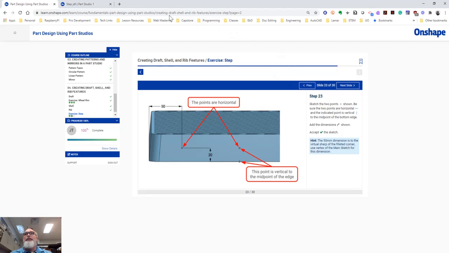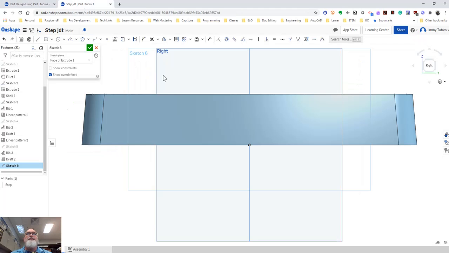So we are going to jump back over here, and we are going to go to our point right here. I'm going to select it, then I'm going to go down here to my line, and when I go to the midpoint, notice the little box pops up, so I know I'm at the midpoint. So I'm going to click a point there, and then I'm going to go straight up. Okay, it's still dotted.